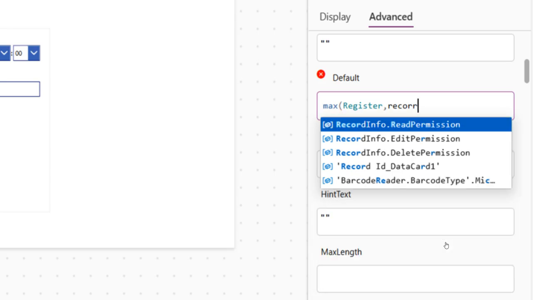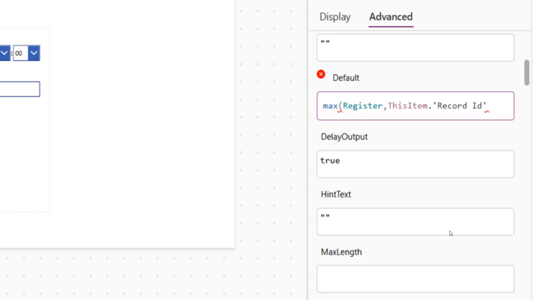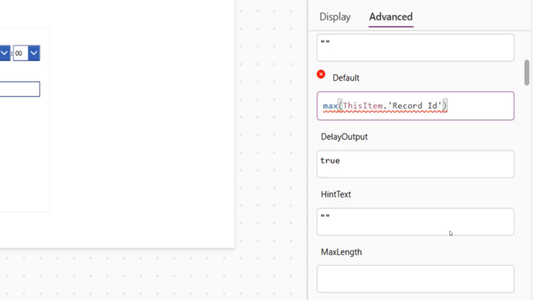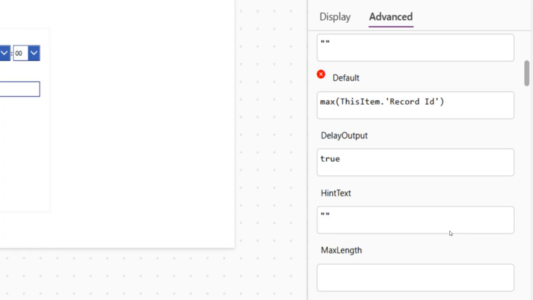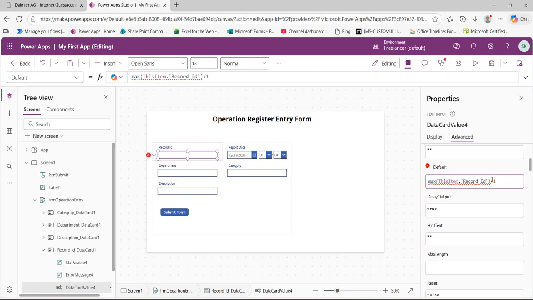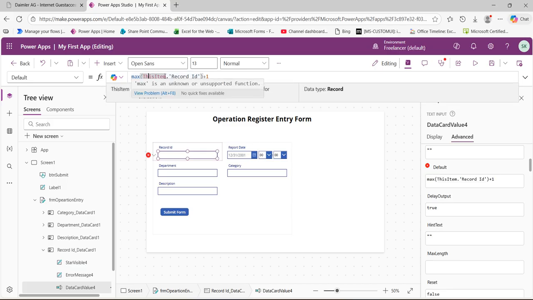It's showing an error. For me it shows an error. This item dot record ID, plus 1. It should not show an error. I should give the name of the table. Normally Max is max, first the table name, then you give the field name.